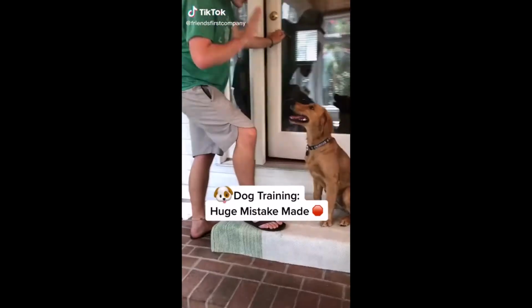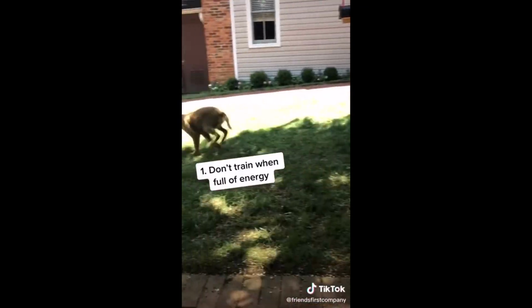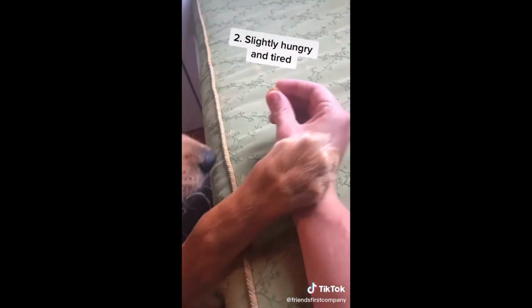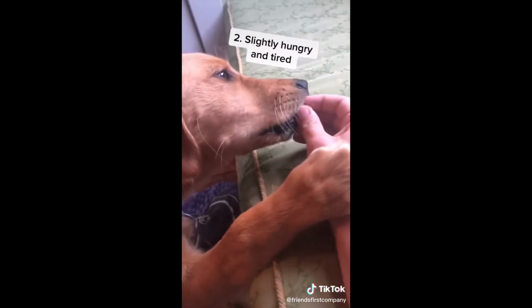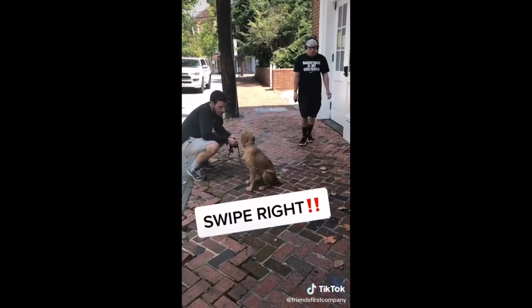Let's go over a huge first-time dog owner training mistake. Let's do it. You don't want to train your dog when they're full of energy. So train your dog when they're slightly hungry and tired. Before a training session, either run around with them or play tug of war. Your dog will have much more focus.